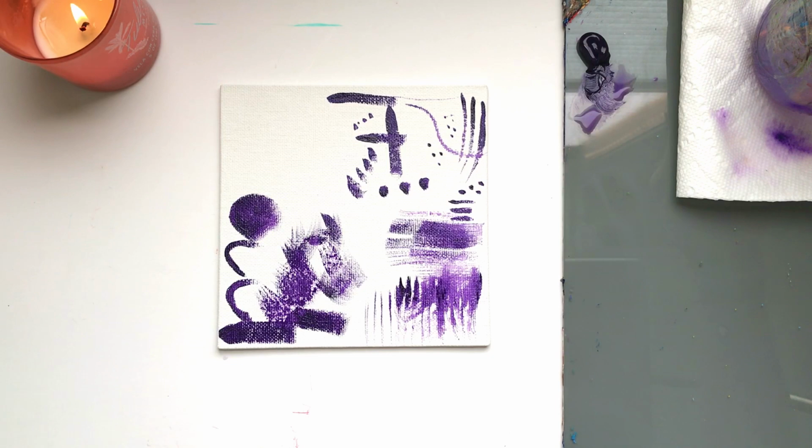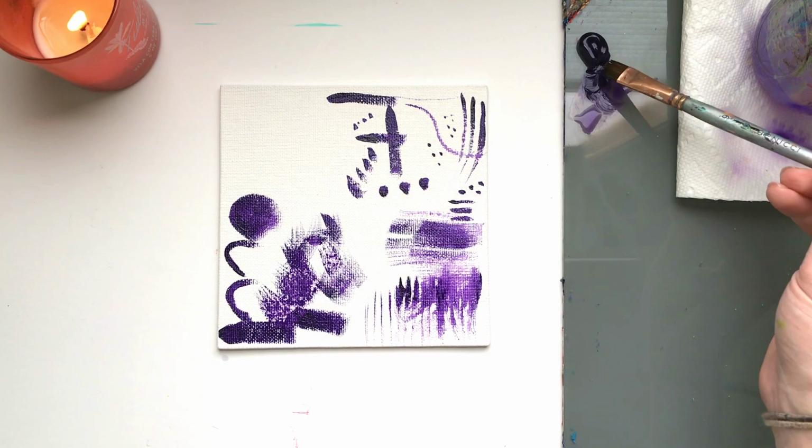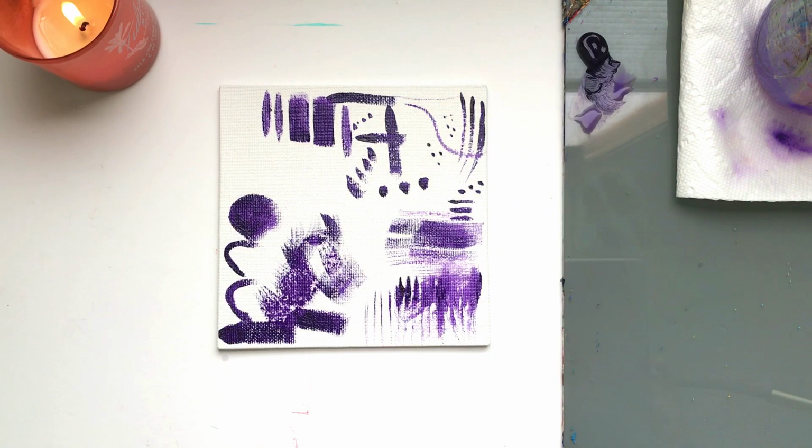Next, we're moving on to number 9. See what I mean by I use flat brushes? I use this one a lot and I just love the size. I love the width. I love that there are so many different things that I can do with this. I can make thick lines. I can create thin lines using the edge of my flat brush. I cluster a bunch of lines together to create strands of fur, to create all kinds of different textures.